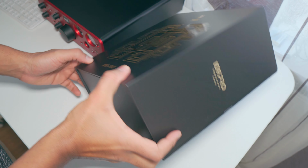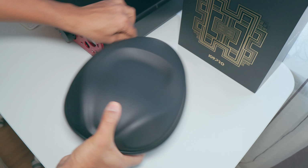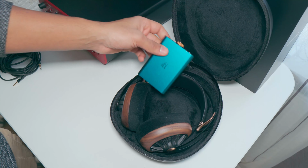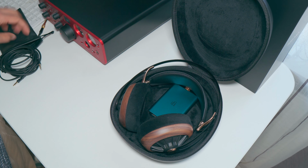The 109 Pro arrived in this hard case box that this time is slightly bigger than the 99 Classic case, but you will have enough space also for a portable DAC. Beautiful internal velour, really well made, I have nothing to say. It's just slightly big, take it into consideration, but it's absolutely not a problem.